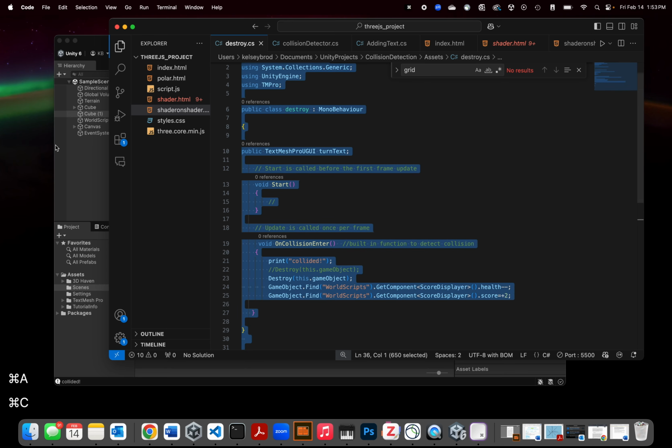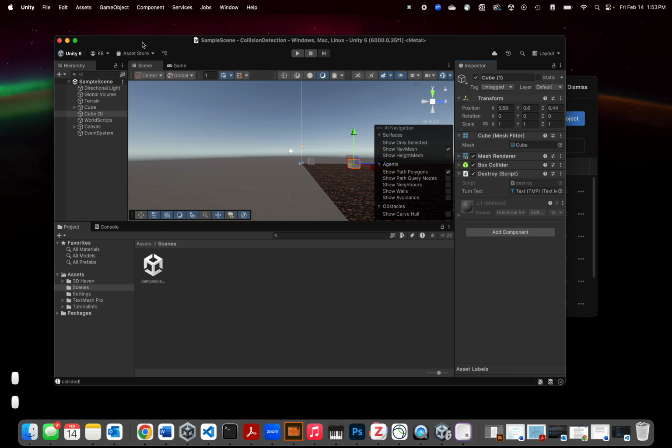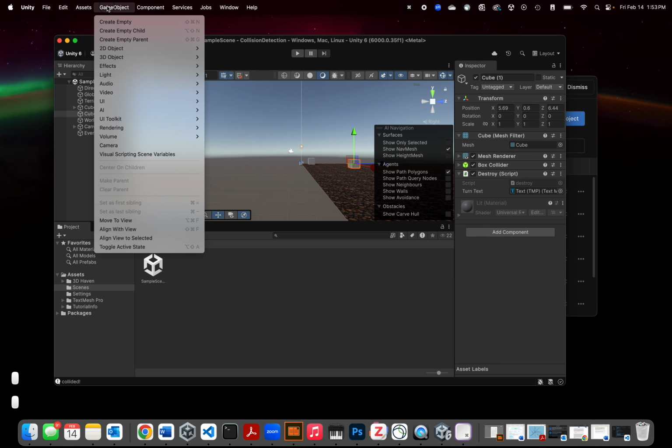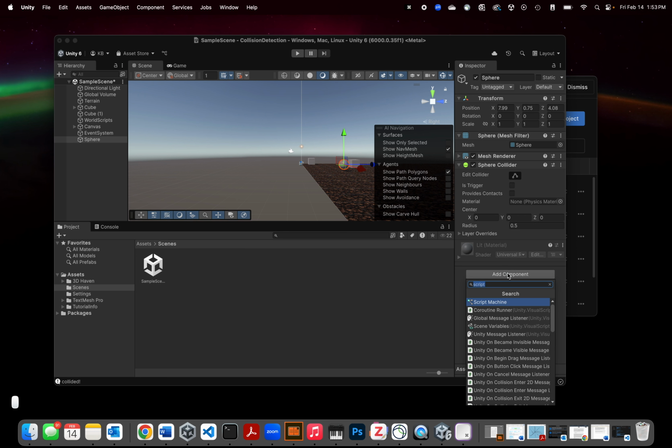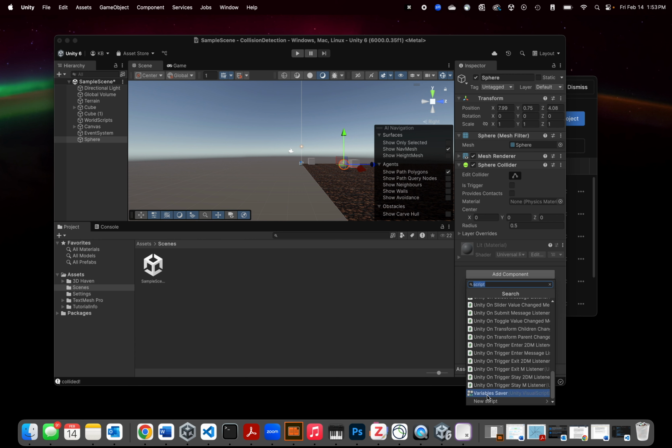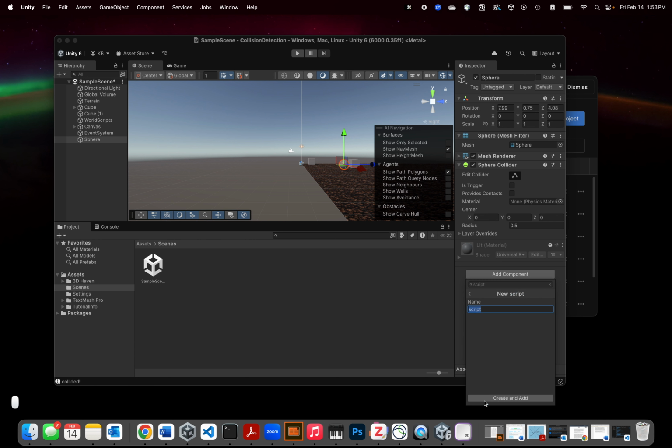We'll keep this. I'll create a different object. File, create, sphere. And I'm going to add a new script. And we'll call this new scene.